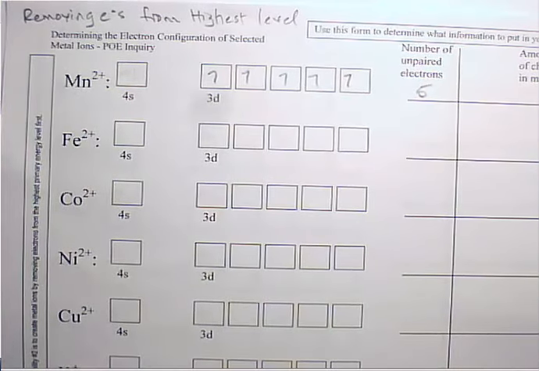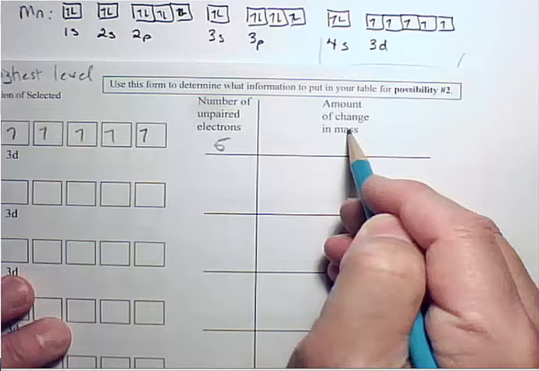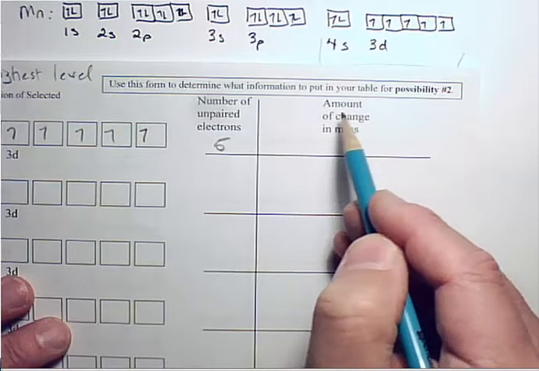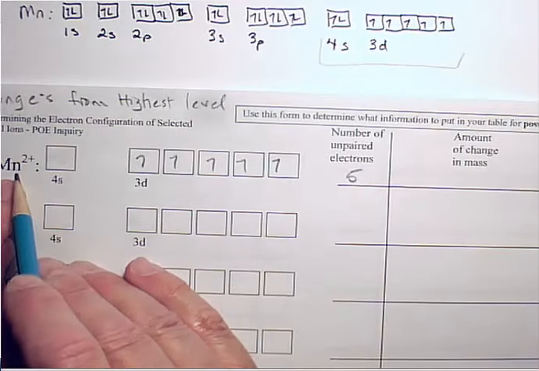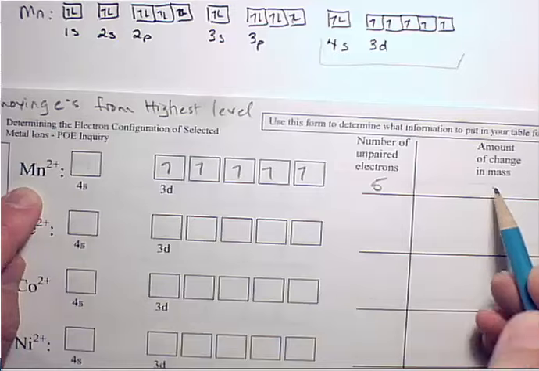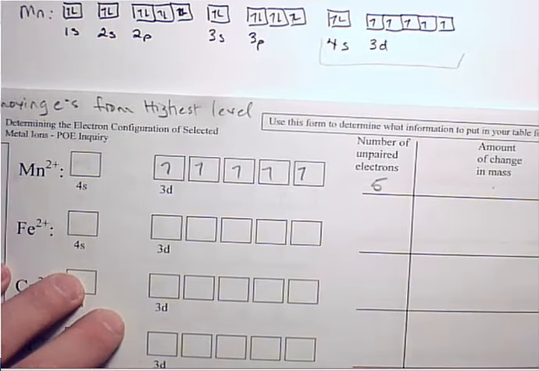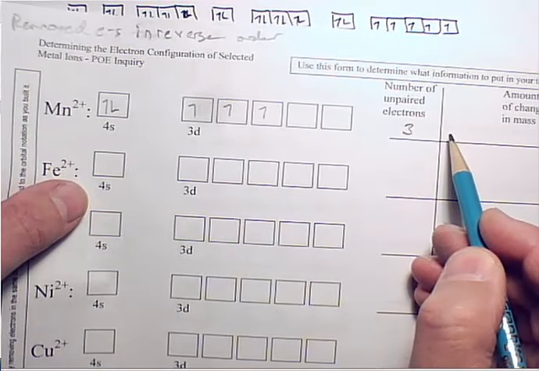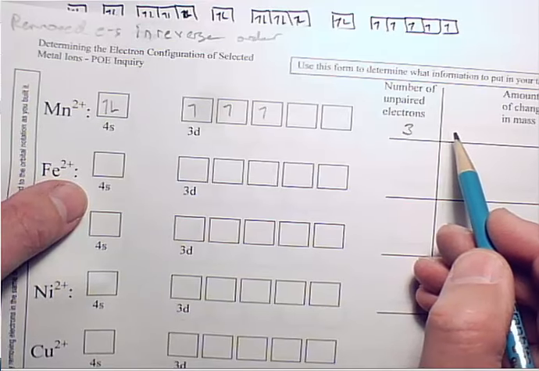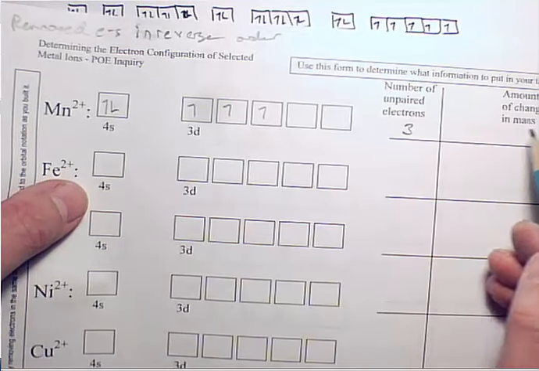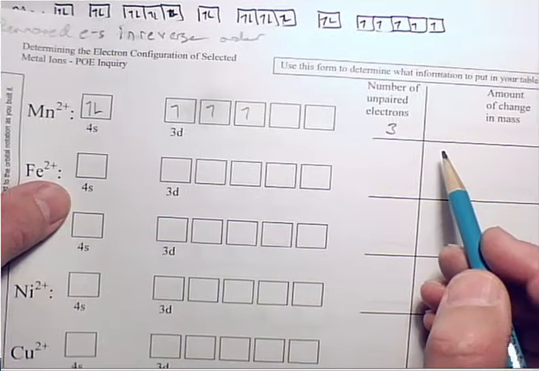Okay? Now, even though this column over here, I need to change this. When you did the lab, you recorded a change in mass. So when you measured the manganese ion compound that I gave you, you had a change in mass, right? You can put the same change in mass there and there because you're working with manganese both times. The change in mass is the one that you measured in the lab. You held it over the balance, over magnets, and you got a change in mass. Now, I hope you were very careful about reading what was on that screen, okay?